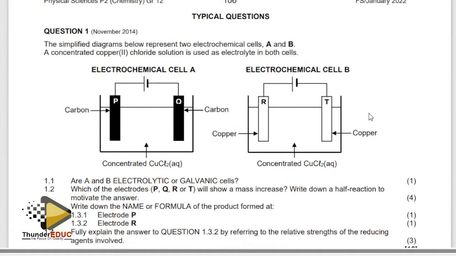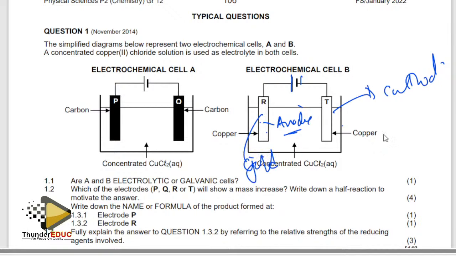So what you put here, for example, this is copper, this is copper. This is positive, this is negative. What you want to electroplate goes at the cathode. You understand? And what you want to electroplate with goes on the anode. Why? Because oxidation occurs at the anode. So the gold is supposed to be here, and the spoon is supposed to be on this side, so that electrons can move from here to here. Here the concentration doesn't change, because what you release here is what is being used here.